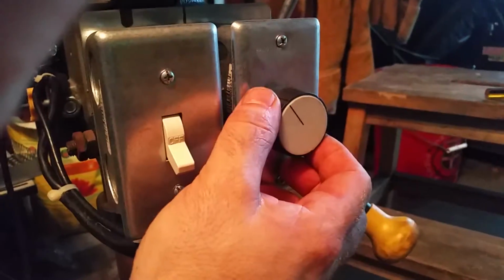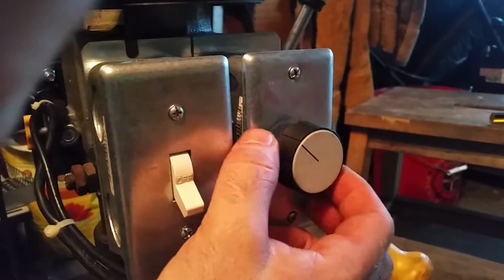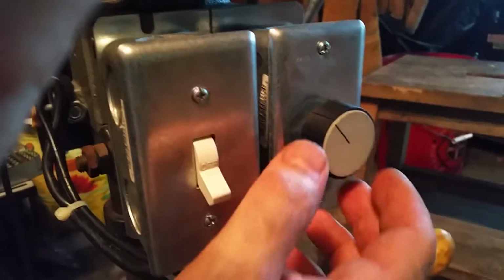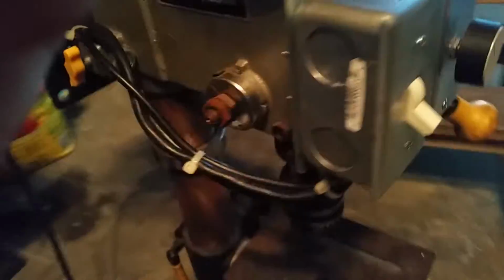And now up front we've got an on-off switch for the AC power, and this controls the speed, and this is also sort of a dead man switch, so pushing that in when it's running will kill power to the motor.